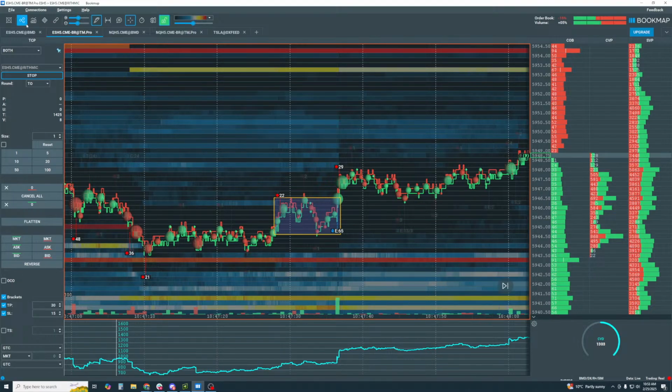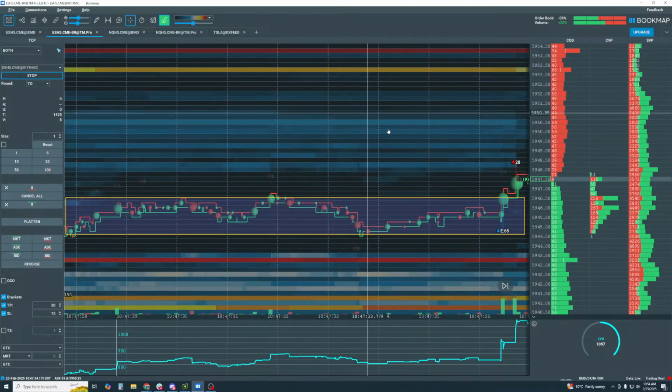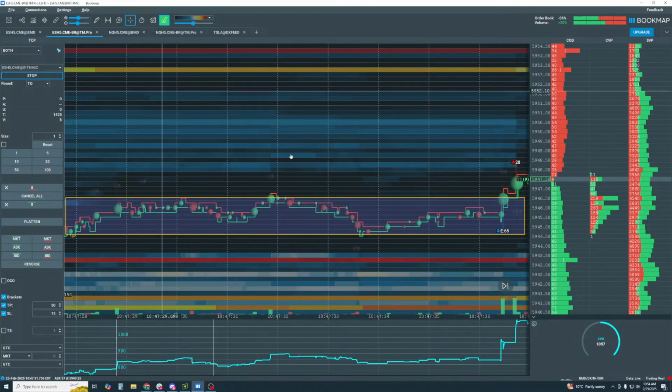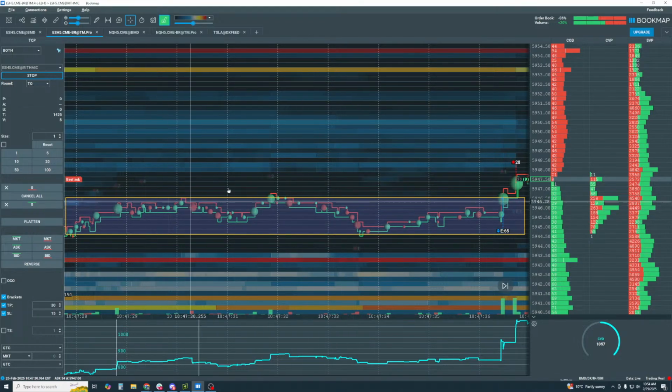Let's go through it. We can zoom into this area right here, and we can look at the imbalance indicator. Oh, because I'm in drawing mode. Okay, let's try that again. Okay, so now we've got this area within our chart range here. And let's take a look.